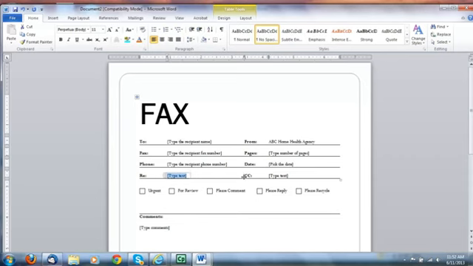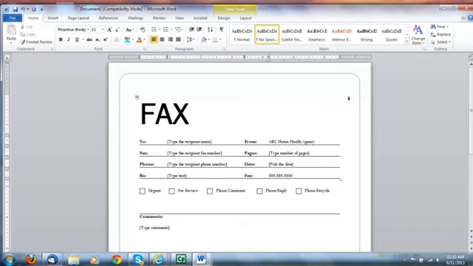So we might want to change this field to say Fax, and then we could enter our fax number there. That way it appears on our cover sheet every time we send it.